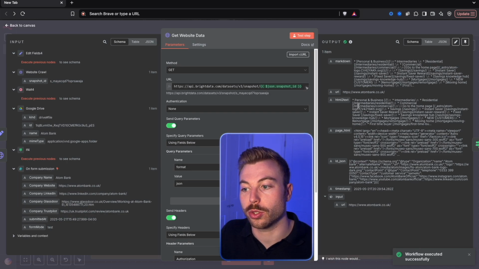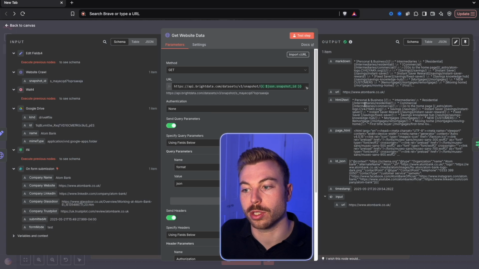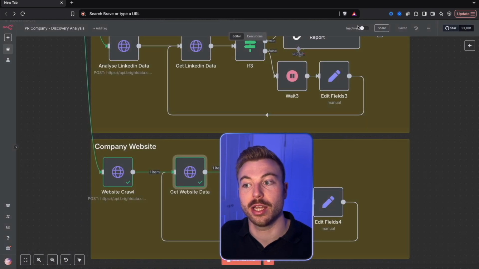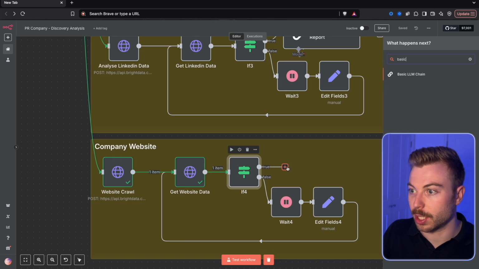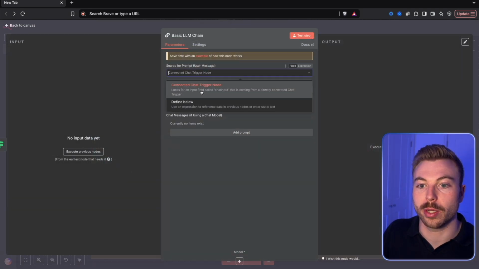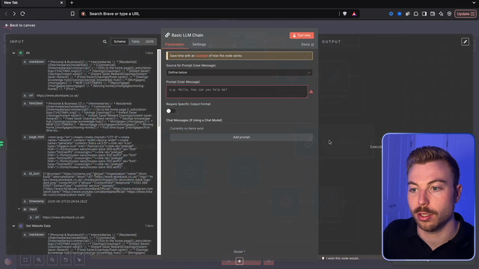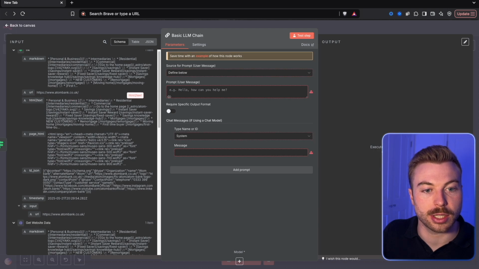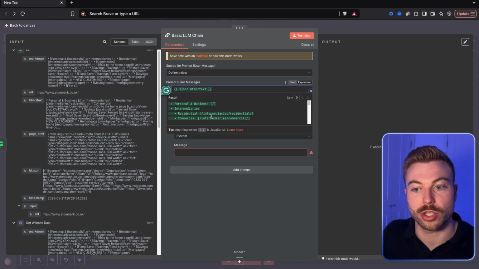Quite a few different ways that we can use it. I'm going to use this HTML to text. So it's already been able to identify the information. If you're a bit more comfortable using the HTML, I recommend you go through and analyze that, try and get the information from that stage as well. We'll be able to come through and do basic LLM chain again. We're then going to be able to do define below. We're going to trigger our updated version here. We've now got the ability to go through and add our prompt. And I'm going to use that text to HTML so that we can use that in there. Looks like there's lots and lots of information here that we can use.